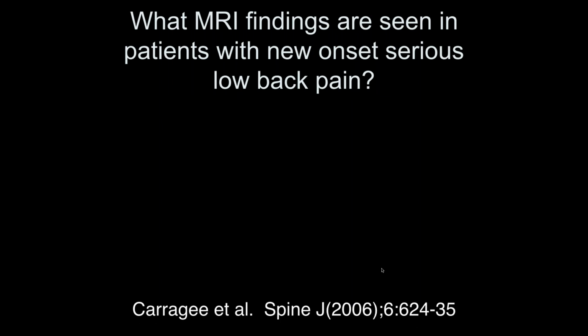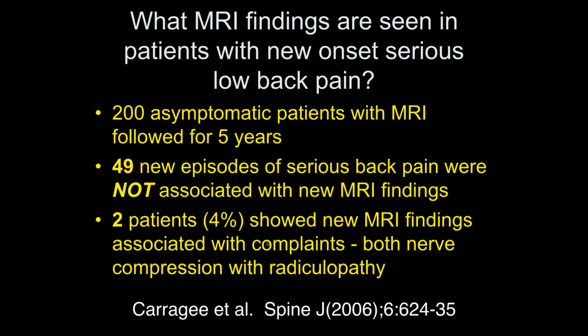So now, what MRI findings are seen in patients with new onset serious low back pain? This is another study by Carnegie. We already talked about one of his studies, which showed that you damage the discs when you do a discogram. This is another great study that he did, published in the Spine Journal. They took 200 asymptomatic patients and did an MR scan on those 200 patients. And then they followed them for over 5 years.